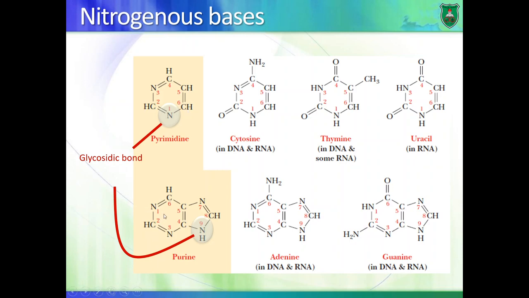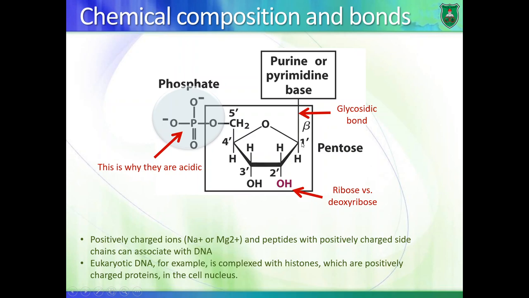Now, pay attention that every atom is also numbered right here. How can we differentiate between numbers of atoms in nitrogenous bases versus sugars? For the bases, these are known as, for example, number 1, 2, 3, 4, 5, and the same thing here, 1, 2, 3, 4, 5. But if you look at the numbering of the sugar itself, notice that there is this sign right here, and this sign indicates the word prime. So this is known as 1 prime, 2 prime, 3 prime, 4 prime, and 5 prime. This is how we can differentiate the numbers between the sugars and the bases.